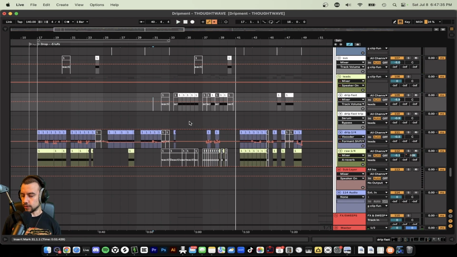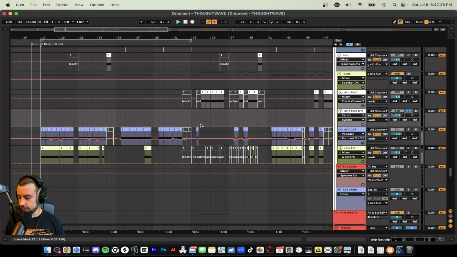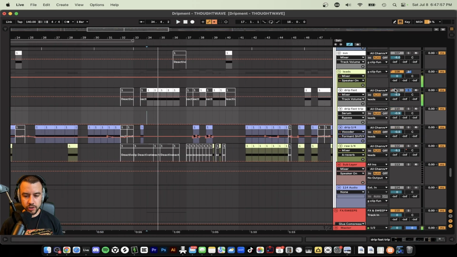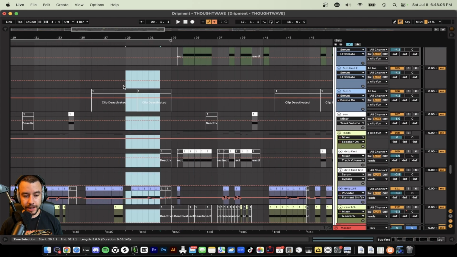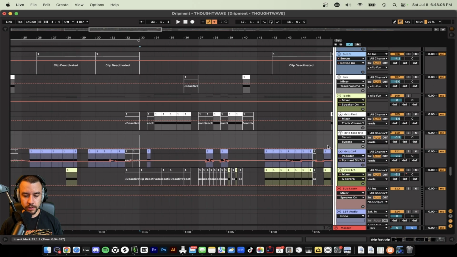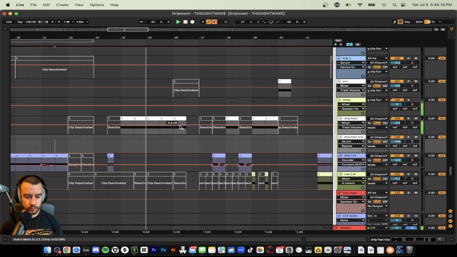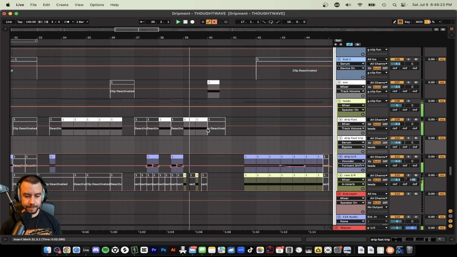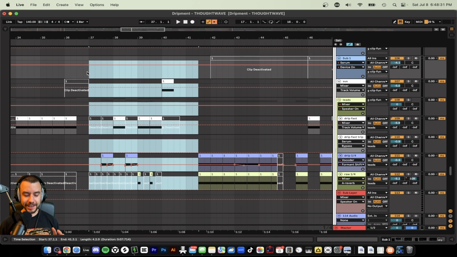Now in this section, we are doing a cool trick where we are using dynamics to like go back and forth between our mid basses. So usually the basses are like really loud and grouped together like this. But in this section here, we're only letting this bass play, which is lower volume. So it sounds different with the sub compared to the other basses that are loud with the sub. So then we can kind of go back and forth, and you can listen here how this sounds. Let that run. We'll go back to this one. So we have a lot of different like dynamic tricks going on here.